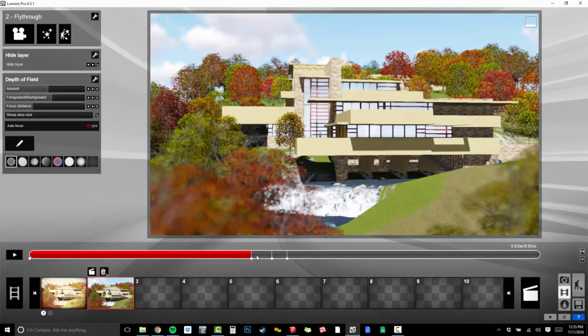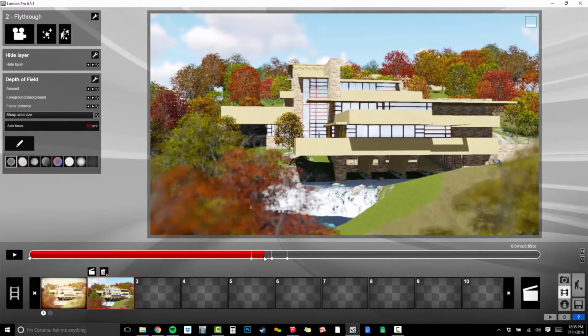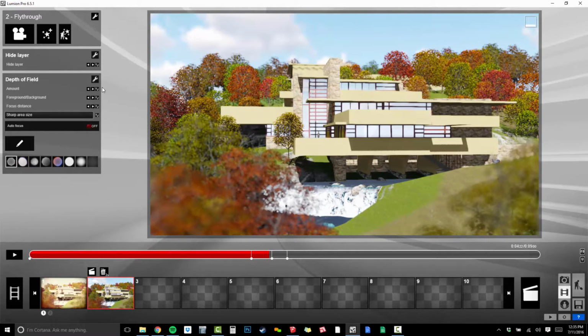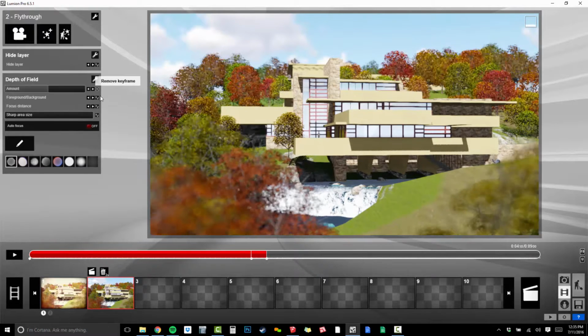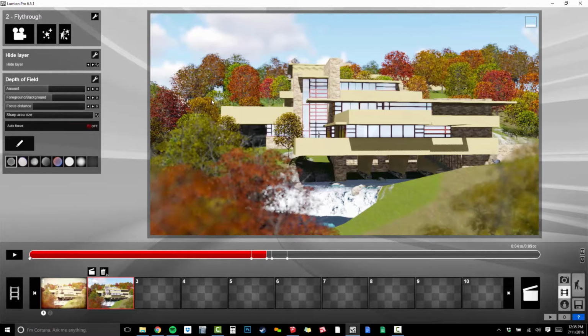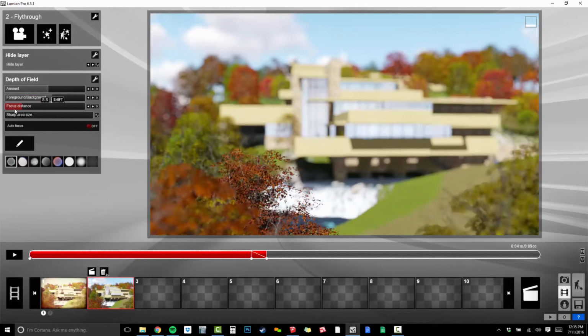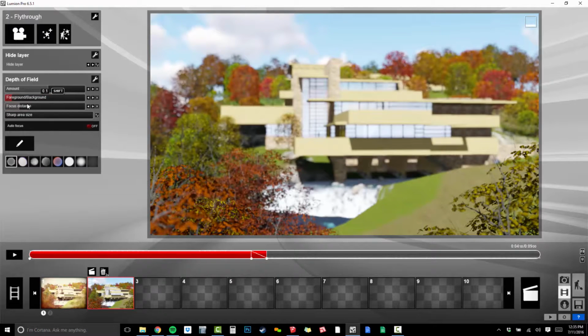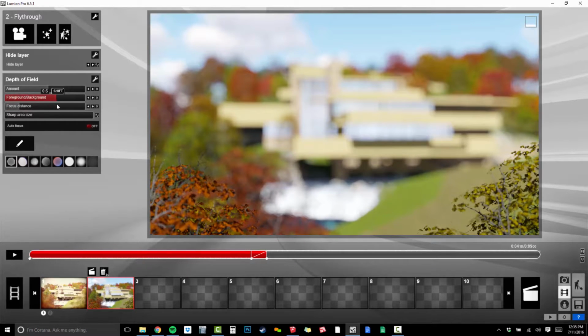So I can always use my little keyframe thing here. I want these properties now as I move from here to right before my transition, right when I get to here, I want another keyframe. So basically I want that building to go out of focus. So I want to dial up my focal distance; it needs to come to the front. So our trees come into play. And we'll just do the blur. You choose whether you want to blur the foreground or the background. So we're going to blur the background in this case. Like that. Okay? So let's see what we've done here.